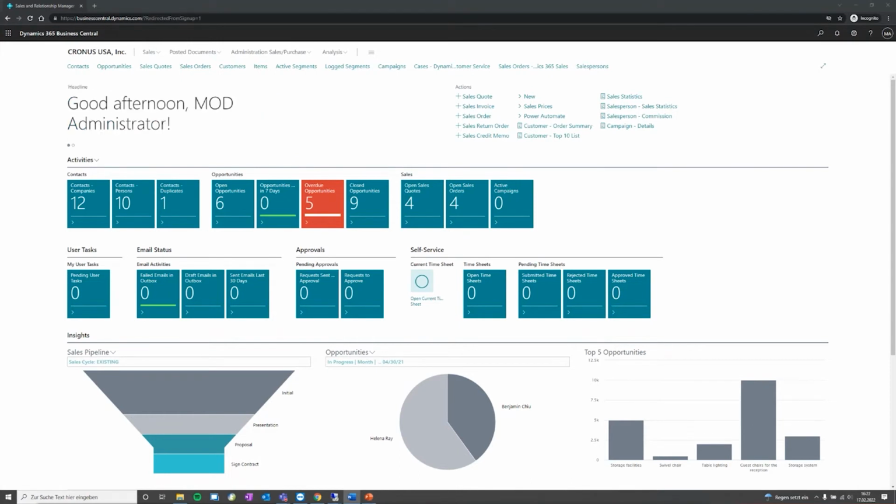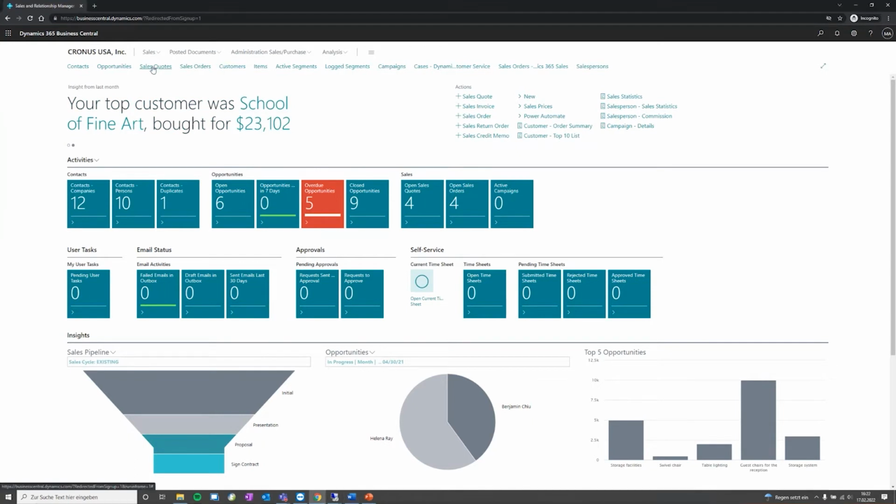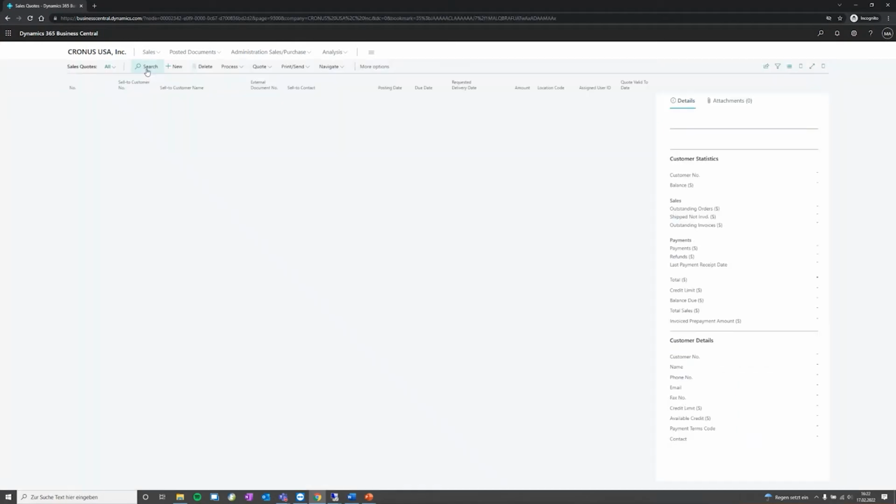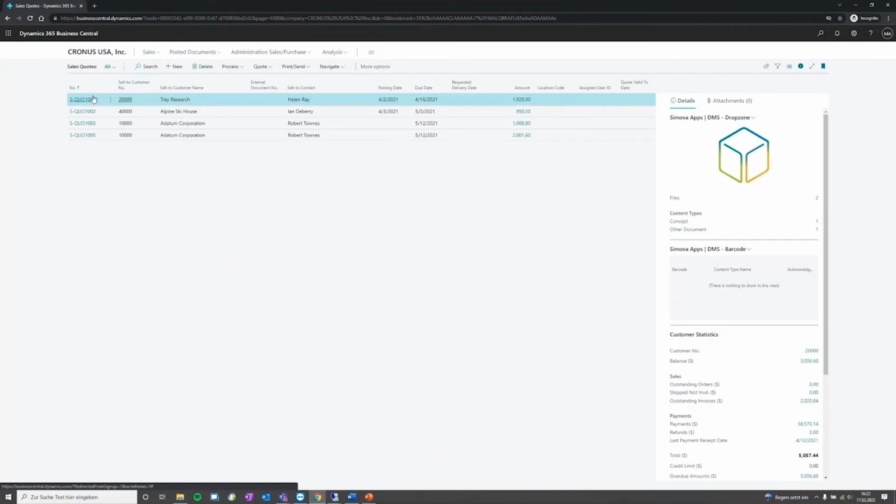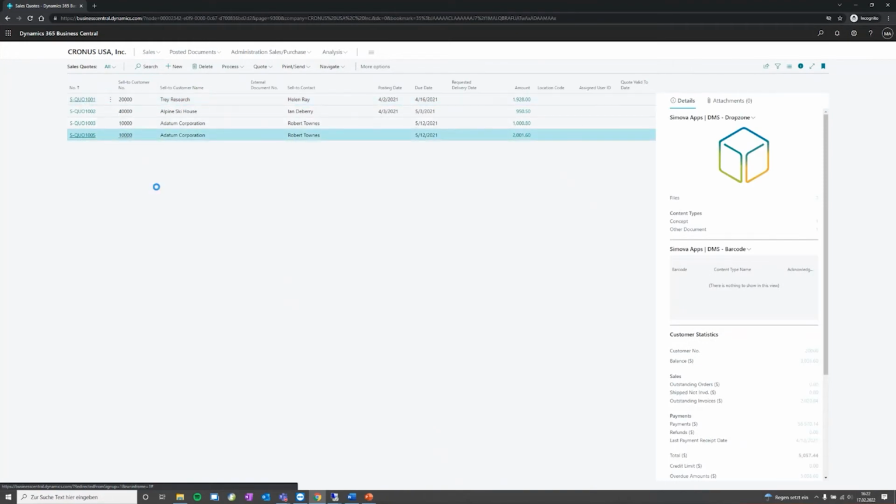Without much chatter, we jump directly into a Business Central system in which the DMS app is integrated. Here we navigate on a sales quote because we want to go, as Max said, through a standard Business Central process. So we'll access the list of quotes and select a new one that we just created.